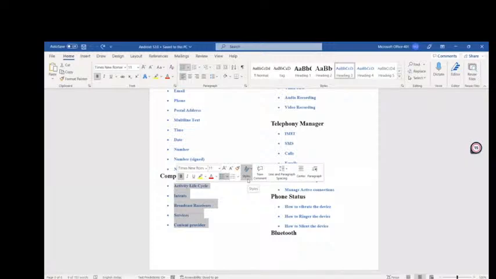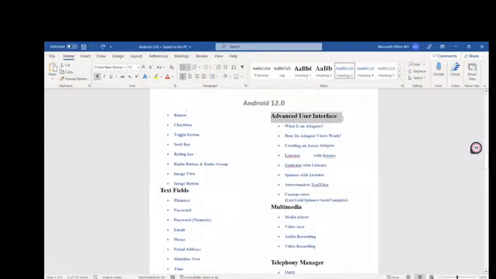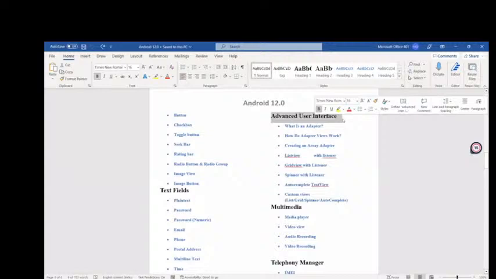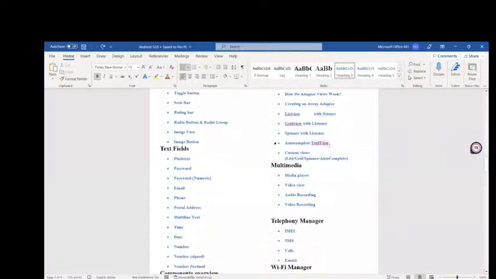So that kind of application we can discuss. But here, if you are aware of this, you can do a static application. So after this, all the components in detail, then we'll go with the advanced user interface. Like I have 12 members in a class. That 12 members' data, I want to do some kind of dynamic activity. Like our contacts, every day we are adding one contact, two contacts, three contacts, it is increasing day by day. Such kind of views, how we can handle that, we will see.